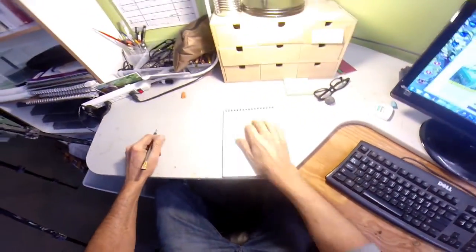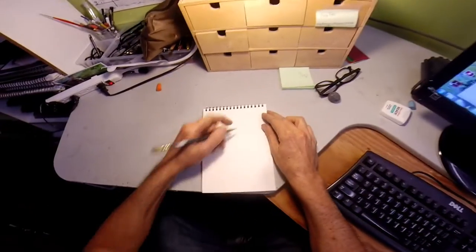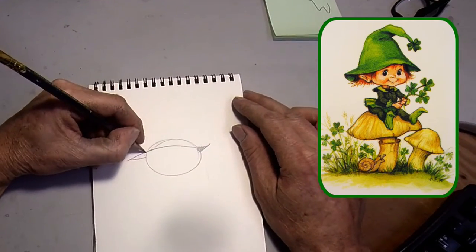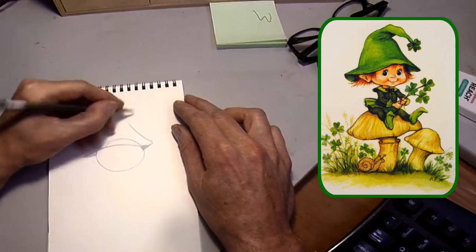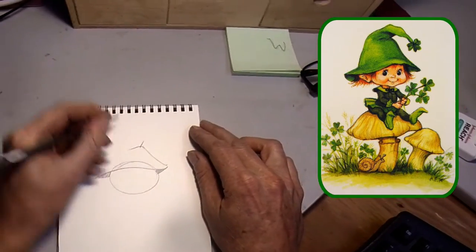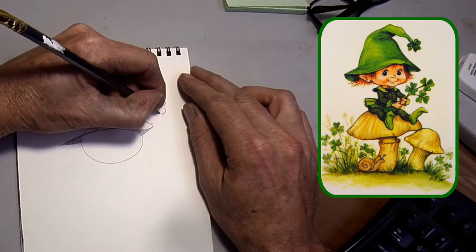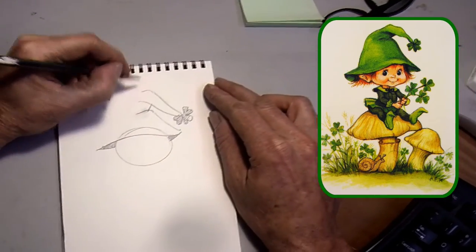I like this one. I think it looks like a girl but maybe I'll do a variation of that. I like the hat. This is kind of a different design for me - I usually don't do leprechauns like this, but it's really good to explore and try different things. It kind of pushes you in new directions.